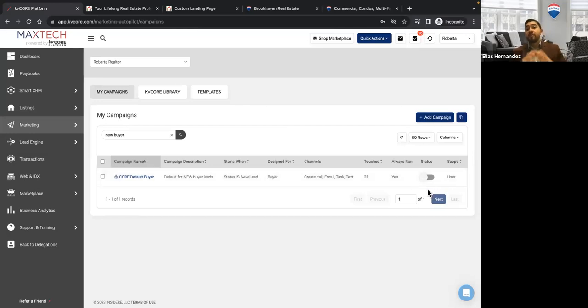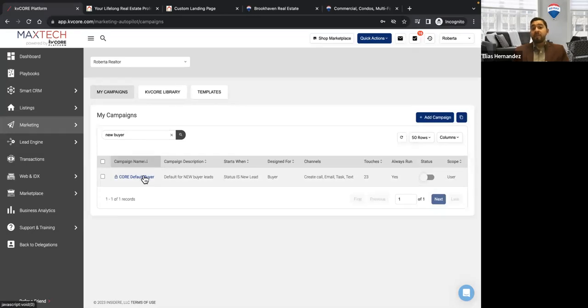So this toggle is all-encompassing; this campaign is basically gone out of my system. I can toggle this back on, but then it would have those automatic start triggers. The one thing I want to make sure everyone knows is how I can turn on a campaign but only manually attach it. I want to add it to all the contacts that I want to, but I don't ever want it to kick off on its own because I'm not sure who I want this to go to quite yet. Don't worry, you can do that fairly easily, and I'll show you how.